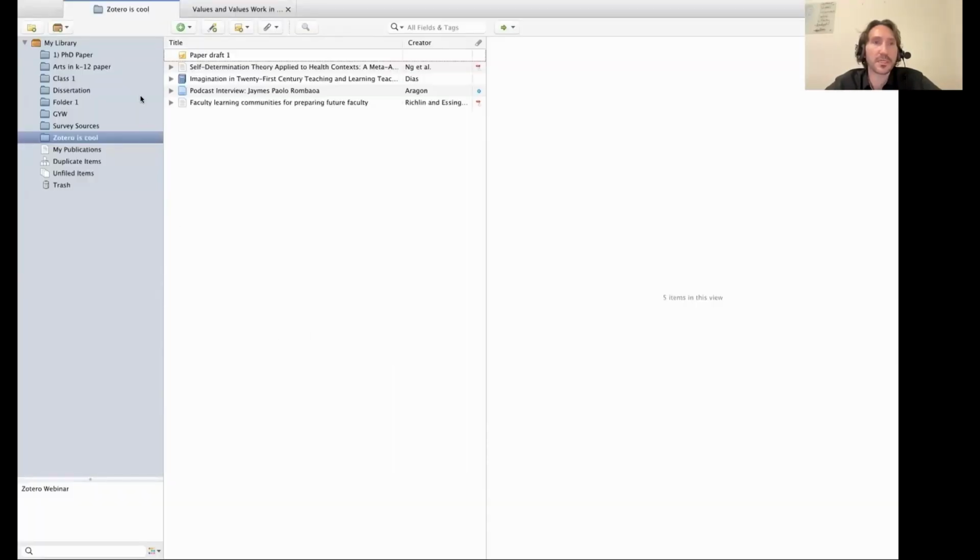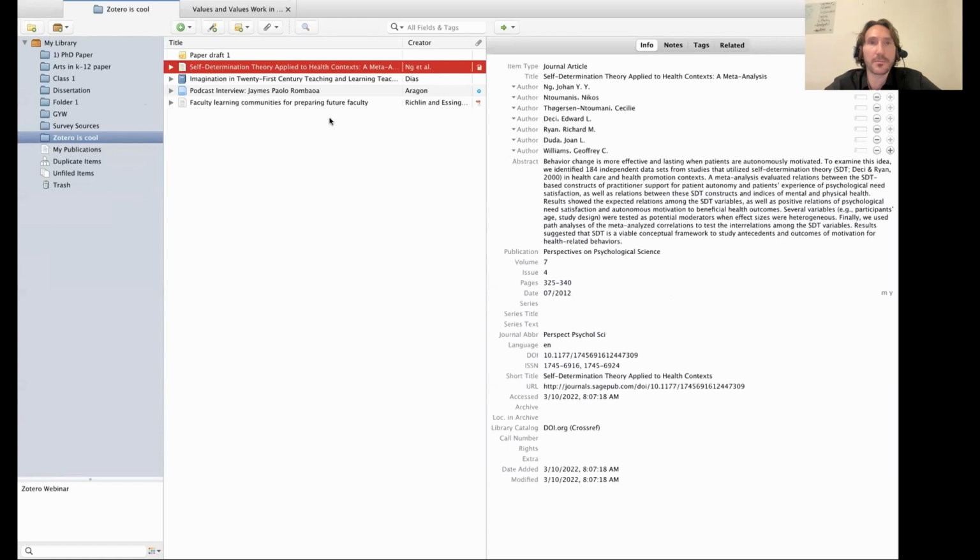And then once you download Zotero, it's going to look like this. So once you add a source, it will automatically add all the metadata for it in there for you. And I'll give you a full tutorial on how to do everything.